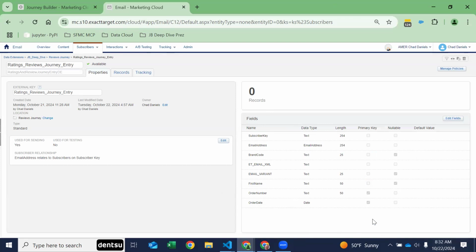What I want to call out is it has this field called email variant. This is what the previous logic looked up, and it'd say, if it was store or online, if email variant is purchase store, show them that store content. But if it's T1 purchase online, show them the online content.